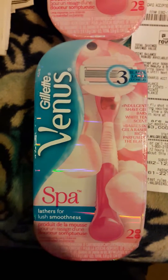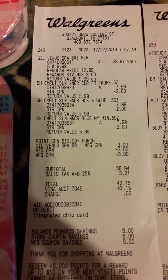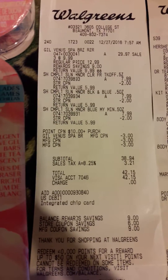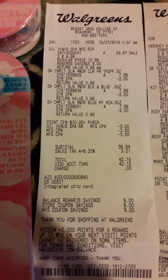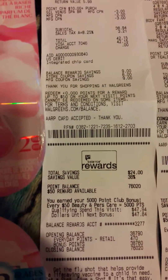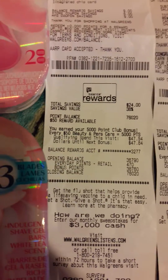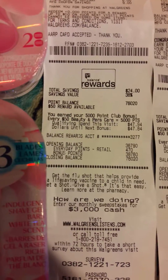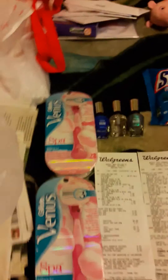On this next transaction, this is the third run of razors that I did, and this is the receipt for that one. As you can see, I bought three nail polishes — that's the one where I made the mistake. These polishes were $7.99 a piece with the $2 in-store coupon, so I'm going to bring those back because I did those nail polishes twice. I have so many transactions and I don't want to overwhelm everyone by doing too many in one video. As you can see I did get my 30,000 bonus points on here.